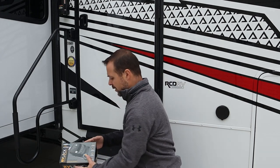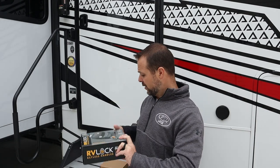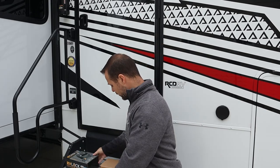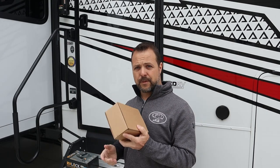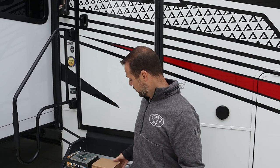I have the compact latch here, and this is going to go on the main door right behind me. And this is the one with the keypad and the key fob for locking and unlocking it. Then I also got this mechanical latch. And this one's just a standard latch, but it's keyed to match the front door. So that way both my doors will have the same latch.